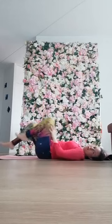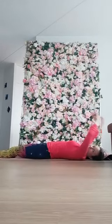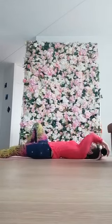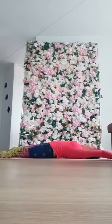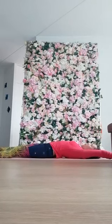And now all our body is straight on the mat. And our hands are going up. And now we will stretch the body. First, please prepare the right hand and the left leg. And they go a little bit far from the mat, only 1 centimeter. And now we are stretching right hand and left leg.